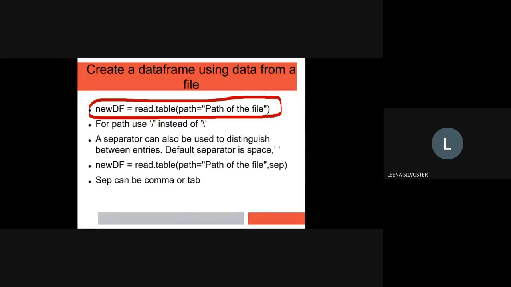For the path you need to use a forward slash instead of a backslash. The default separator here is space. The separator can be a comma or tab. This is another syntax. Here the separator can be a comma or tab.